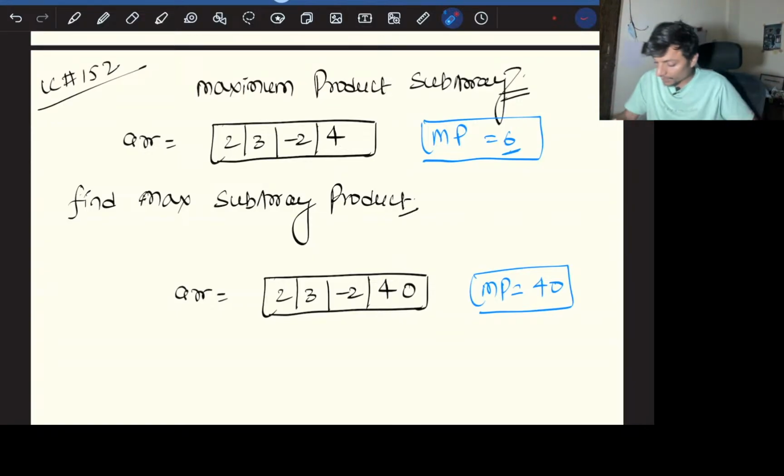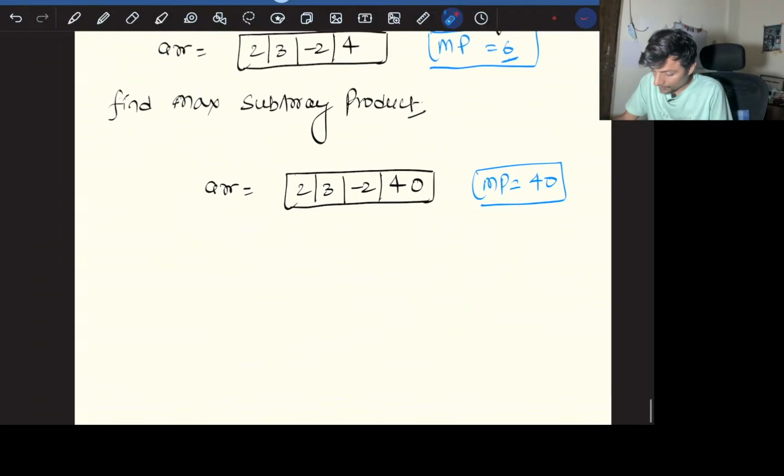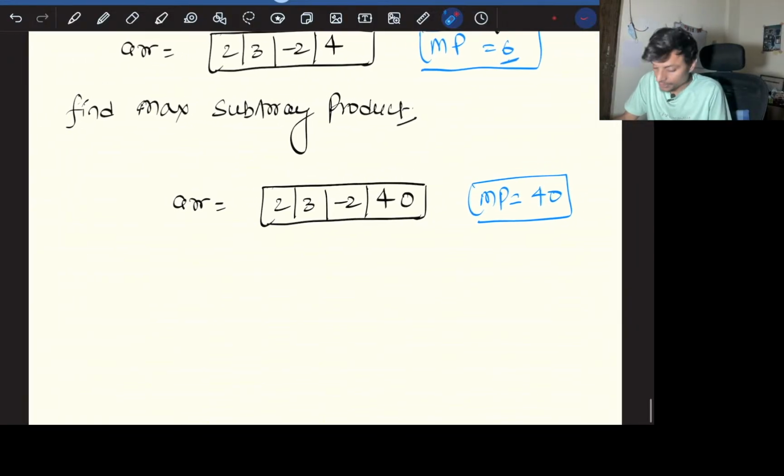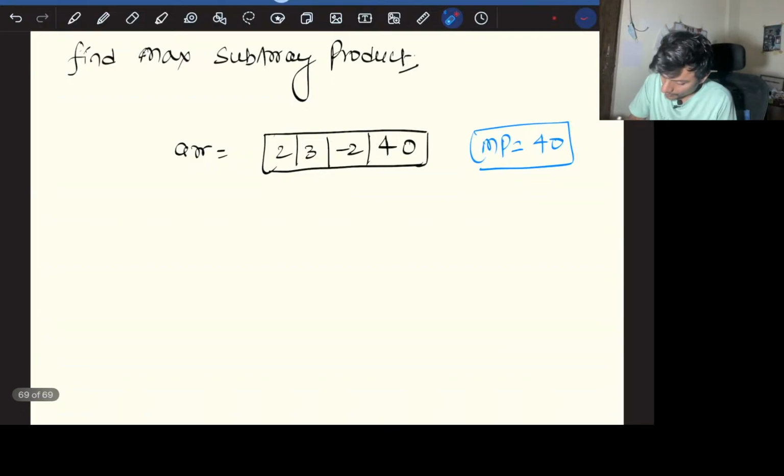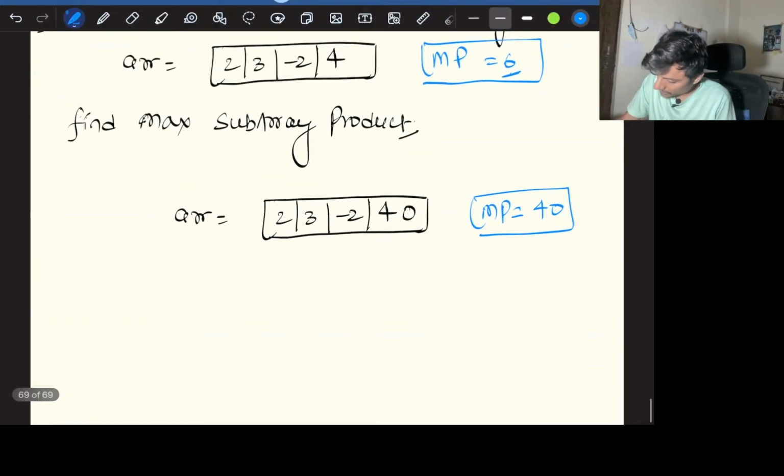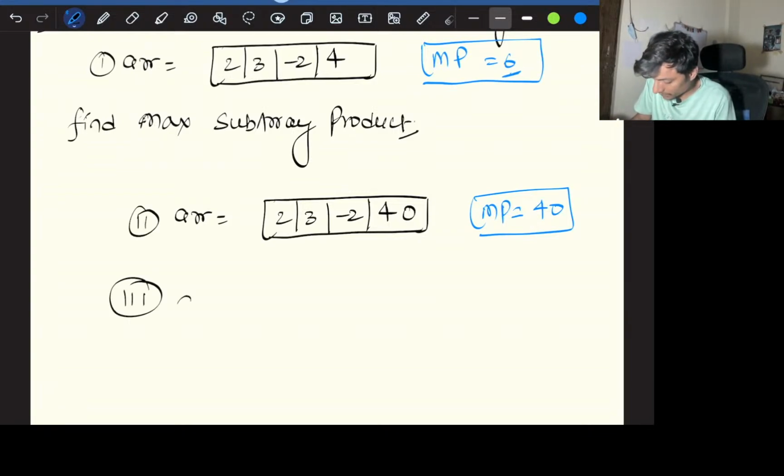Okay, now we will go to other cases. This was case number 1, this was case number 2. Let's go to this case.